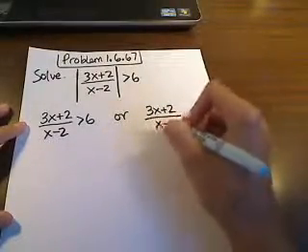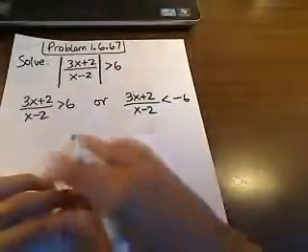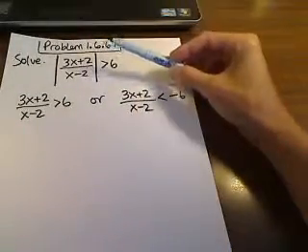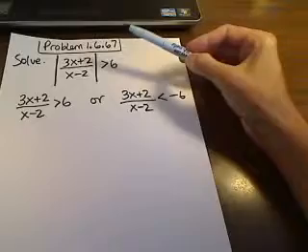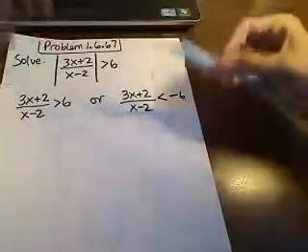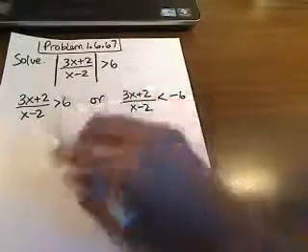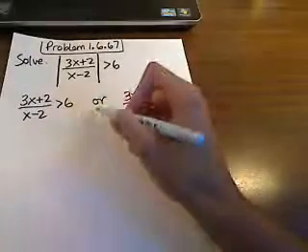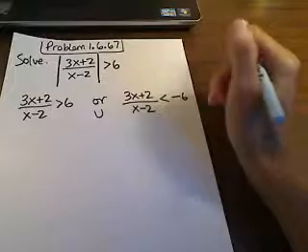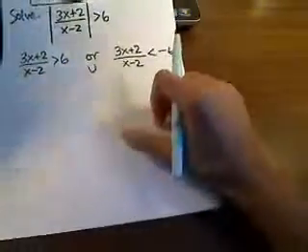(3x + 2)/(x - 2), you're going to set it less than the opposite of the number. Okay, so this right here is just the definition for an absolute value greater than a number. It's always a compound inequality that involves the word or. So we actually have two separate things to solve, the solution of this one and the solution of this one. We will actually be using a union, because of the word or, of these two solution sets as our solution to the overall problem. Okay, so we need to solve these separately.